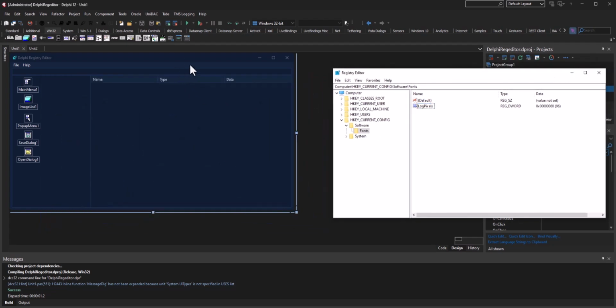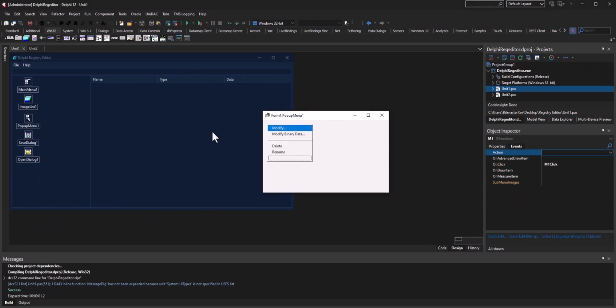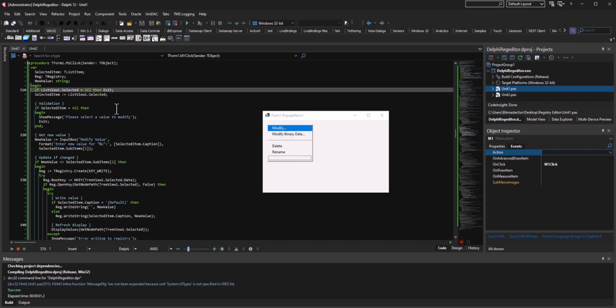So let's take a look at the pop-up menu, and I'll show you what I'm talking about. To modify data, you want to come in here and create a list item for your selected item, the one you're currently selected on, create a TRegistry so we can get in there and start messing with things, and then make a new value as a string, the one we're going to inject into the registry, so to speak.